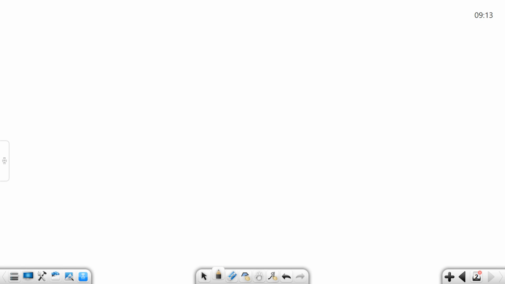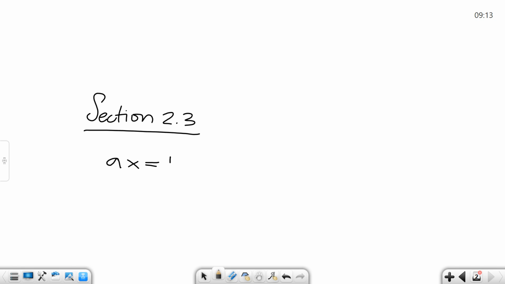All right, so in section 2.3, in math, let's put that there, section 2.3. That's what we're studying today. In a regular old equation, we say AX equals B, and we can divide both sides by A, and so we get our answer. Well, that doesn't work in a matrix. So if you had AX equals B, you can't divide by A. So the way that you get rid of A in order to get X by itself is you take the inverse.